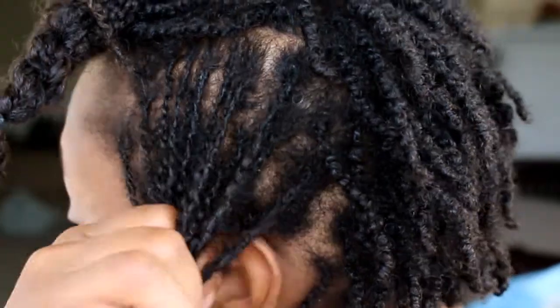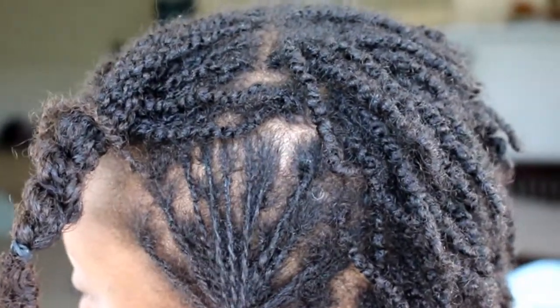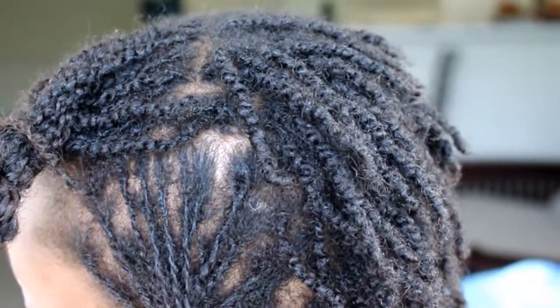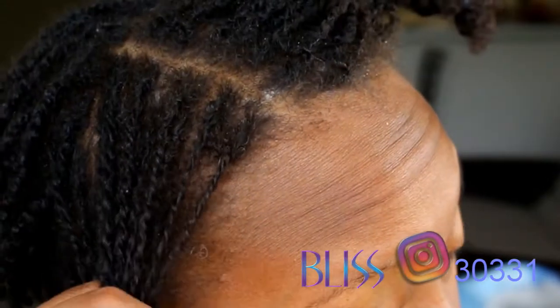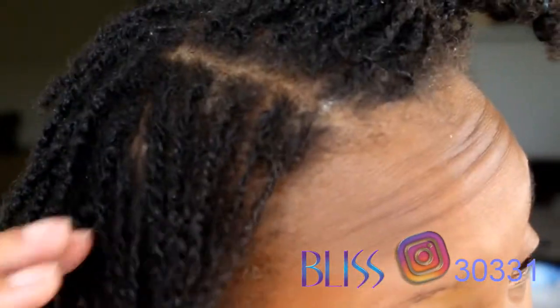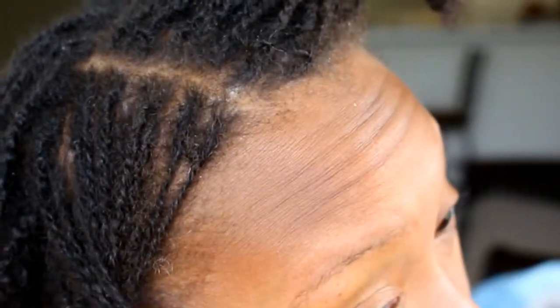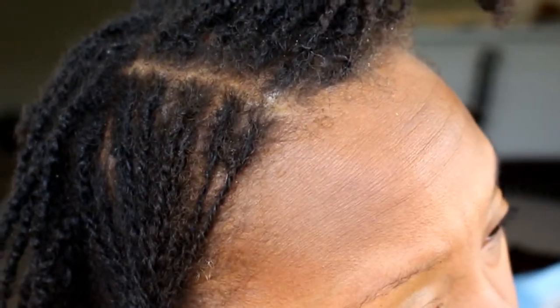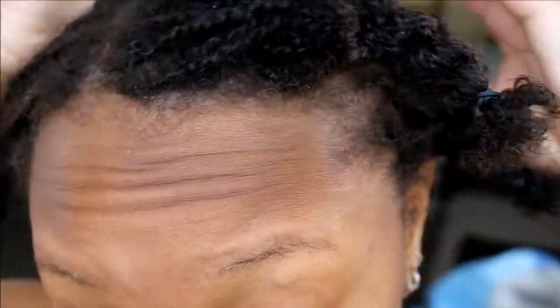Here's the side. As you guys can see, my tapered sides are truly growing. I think it's been about a year, or a little over a year, maybe 14-15 months or more, since I've last tapered my hair. So I'm definitely trying to grow my hair out, and it is growing. Again, you can see some dandruff here. As you guys know, I suffer with dandruff really bad, so it's very important that I try to keep my scalp as moisturized as possible.